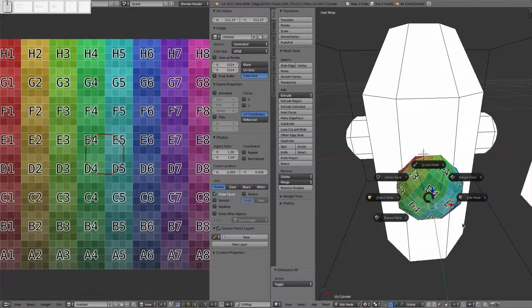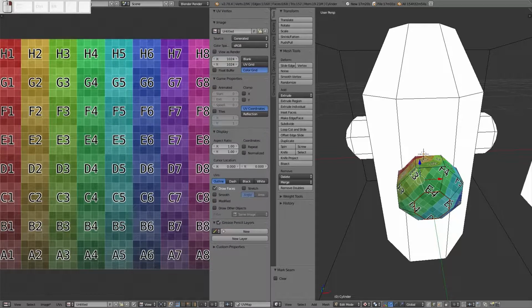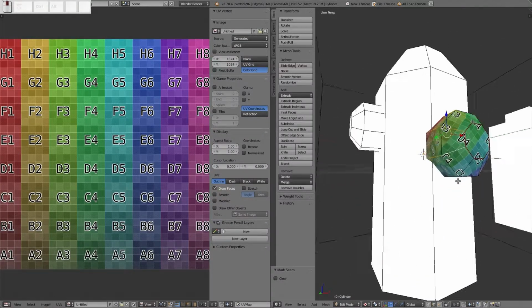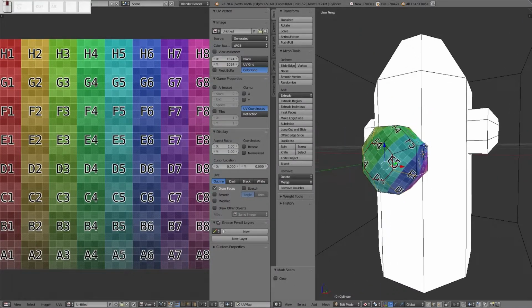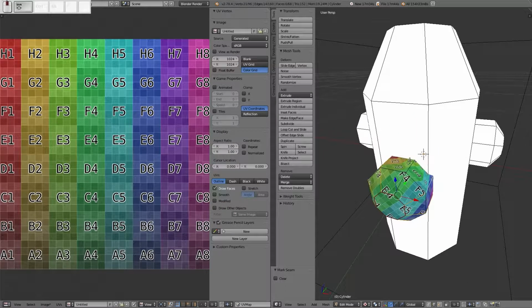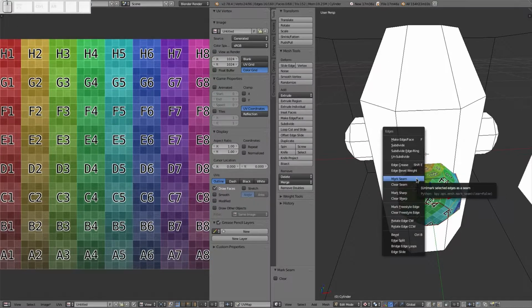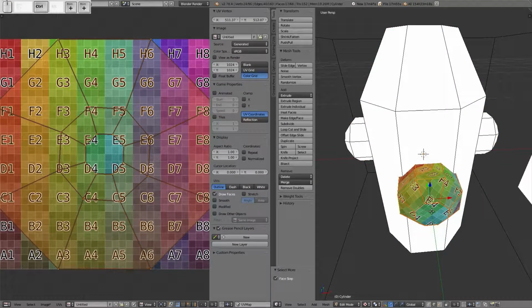So what's the fix? Well, let's make some seams. Change to edge select, Control E, and mark a seam. And then I'm actually going to go through and mark every single seam on these edges here. And you might be thinking, why in the world would you do that? That sounds so crazy. Honestly, you're probably not thinking that at all, because if you're watching this, you're probably new to Blender and you're going, okay, well, I don't know why he's doing that, but I don't know why he's doing anything he's doing here. I'll just keep watching and find out.